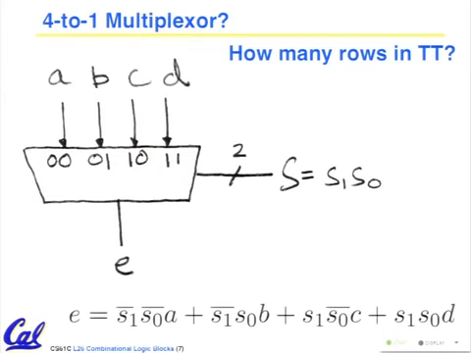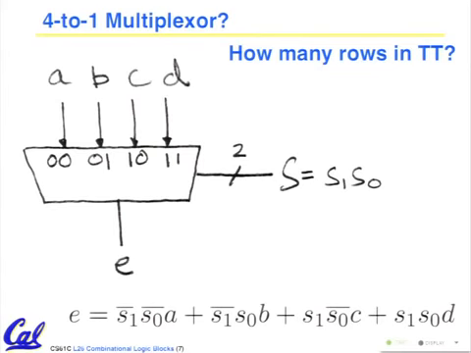So here's E, the output, and you can just read it, just like I said before. Look, A is asserted when not S1 and not S0. And the nice feature about this, you can even read into it, is that only one of these is ever going to be true. For any particular pattern of S1 and S0, only one of those terms goes live, which is exactly what I want. Whoever the S's say to drive that line that day, the answer is it's A today, or tomorrow it's D. But it's only one of them, and that's kind of neat.